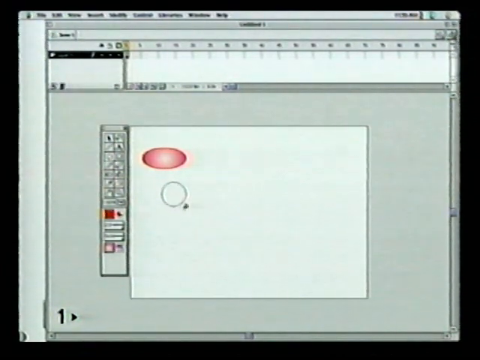the screen. You also can force it to be a perfect circle, and you do that by holding down the shift key. That basically constrains the circle so that it would be a perfect circle. So now we have a circle with a gradient, a radial gradient inside the circle. I'll do a select all and delete.